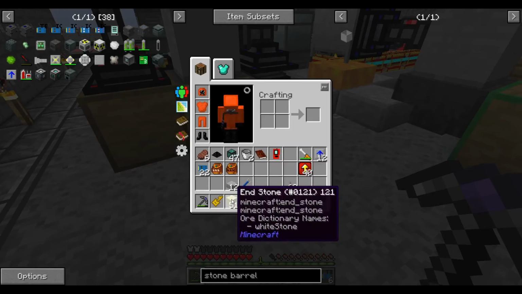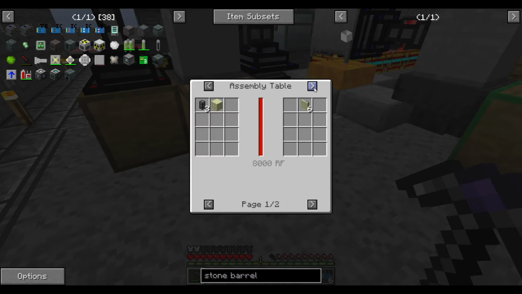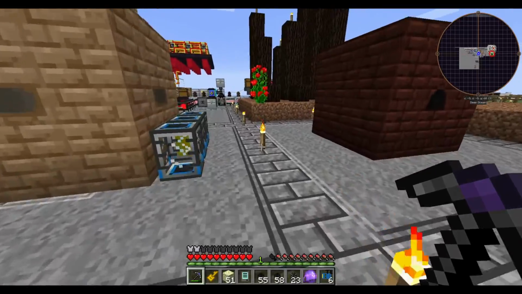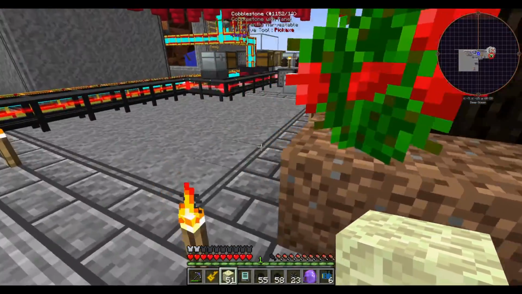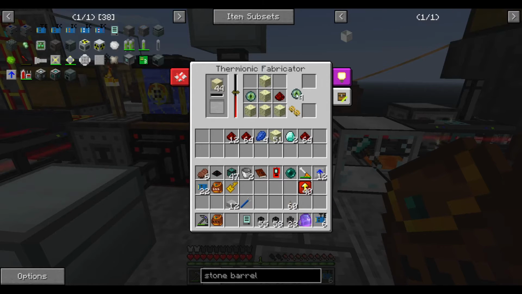So we're going to need a lot of endstone later, because endstone is the source for draconium. You have to take it and then crush it in a pulverizer, and then you sieve it for draconium. This platinum's pretty useless because you can get it from lifting anything, but mostly draconium. Anyways, what I need it for right now is to make those circuit thingies. By circuit thingies, I mean electron tubes.